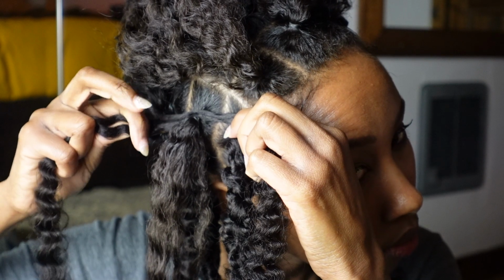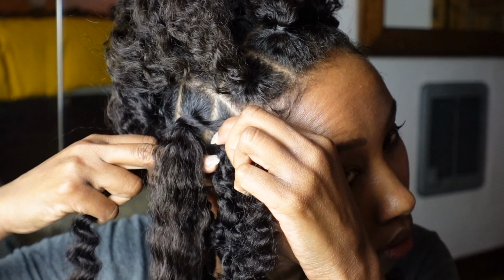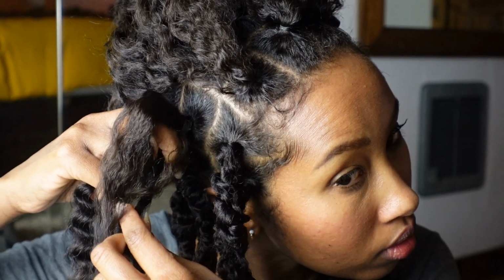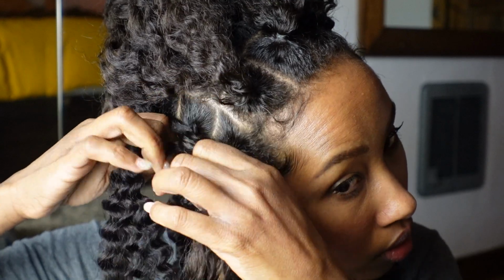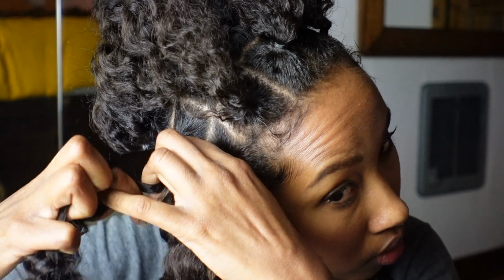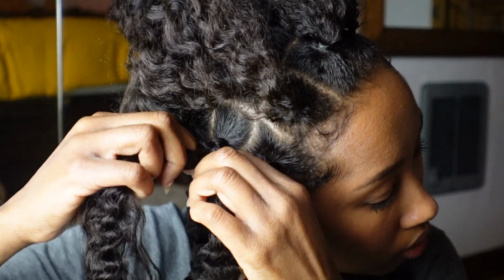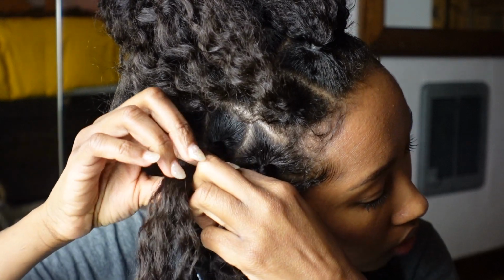Then I hook the 2 pieces of hair over the rubber band, making sure one side is longer than the other. I take my index finger and go under my hair to hook the opposite lock strand under my hair. Then I start braiding down about 2 inches. Don't worry if you can see the rubber band. When you wrap the hair up after you braid, you will cover up the rubber band.